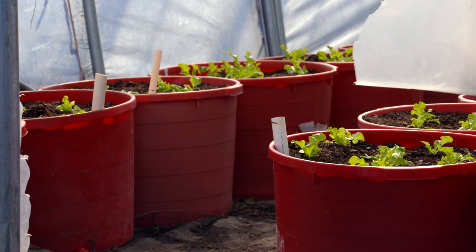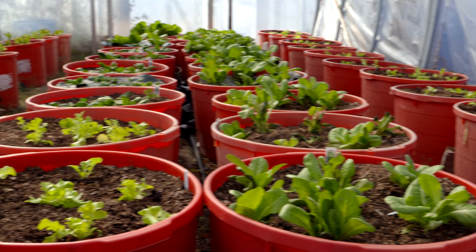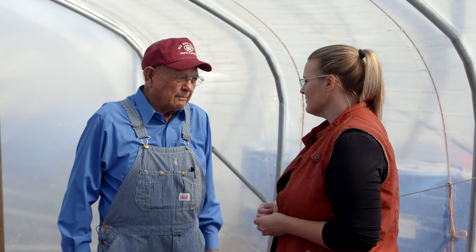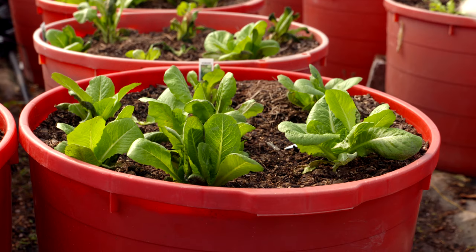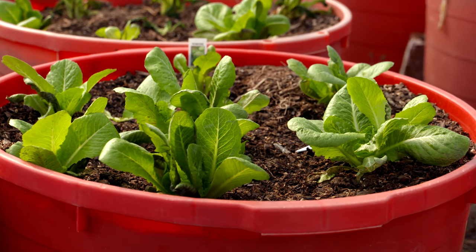I knew I could not, and I was growing flowers at that time instead of vegetables. I had quit vegetables and went to flowers, but I realized it was time for Mal and me to switch over to food, because I can grow food without a high fuel bill. And so that's what we did in 2000. We started growing food, and we were growing it in containers that had holes in the bottom. We had to water, you either get it too wet or not wet enough, and it's just a mess for everybody to have to worry about.